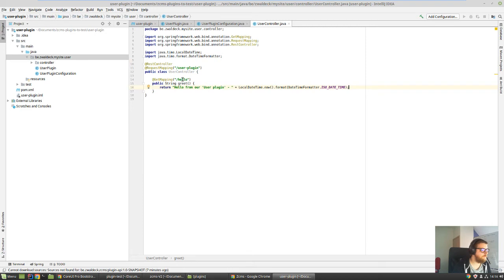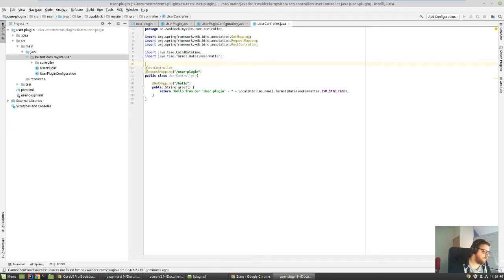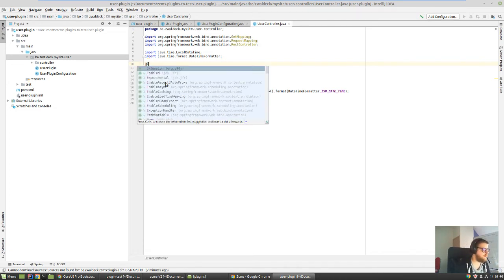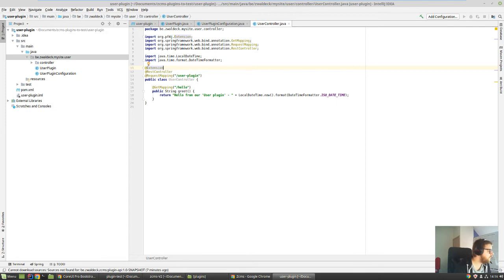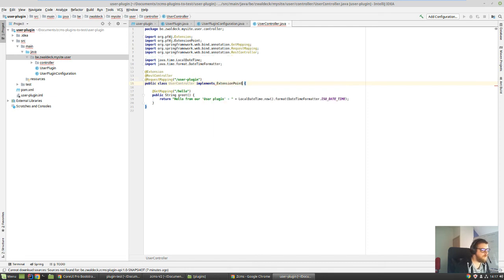So how pf4j works is it works with extension. So if you want this class to become available at your host app, you need to add extension, but we need to implement extension point as well.